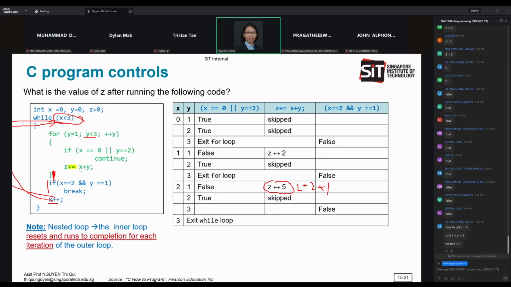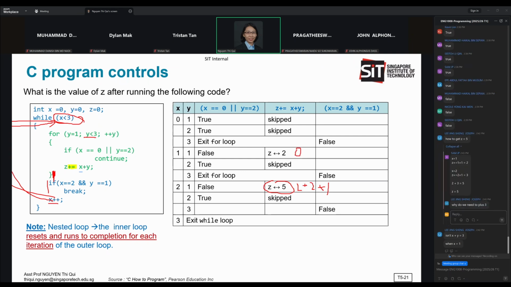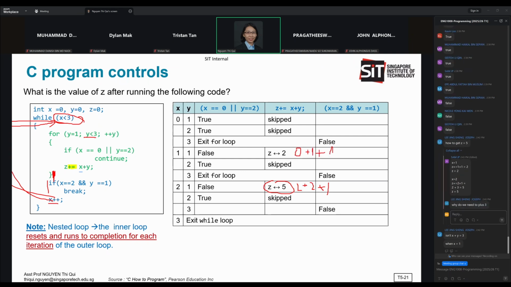The highlighted operator is z plus equal, not equal only. So that's why I have z equal to 2 here. Okay, now the second time it is executed, the current value of z is 2, the value of x is 2, and the value of y is 1.